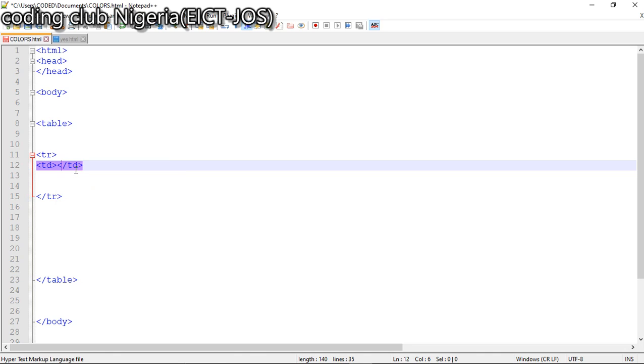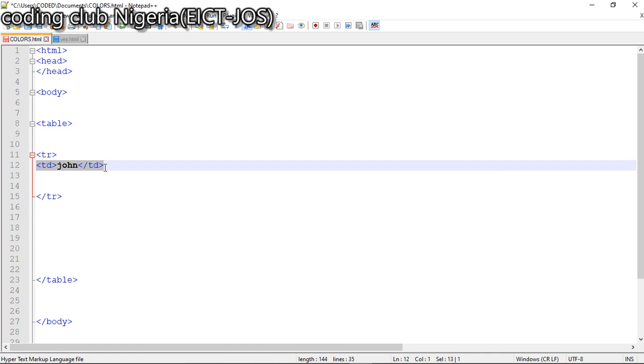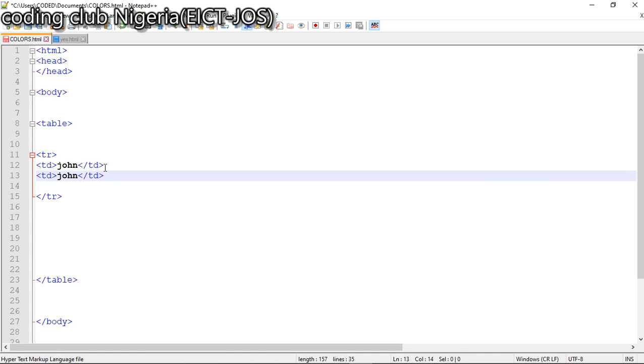So table data contains John as the first name. Then I can go ahead and copy all this and paste it. So the second one contains his last name, which is John Gregory. So this is his first name and this is his second name.